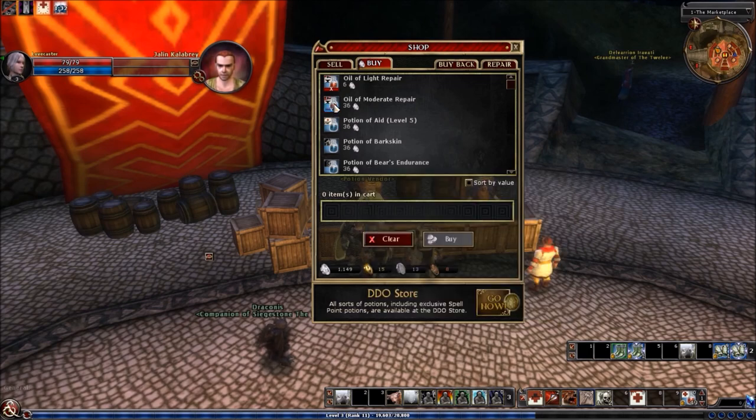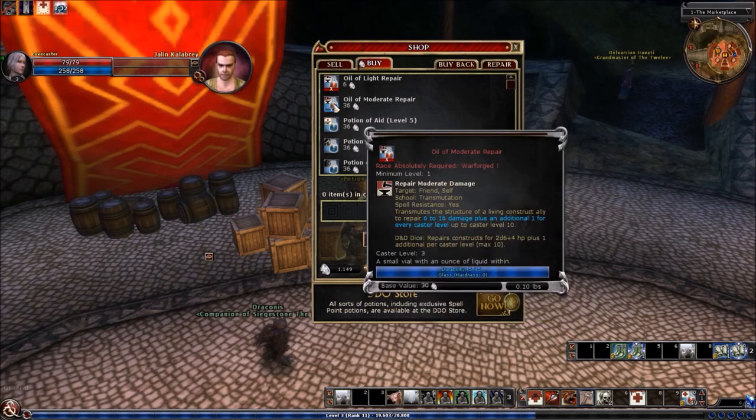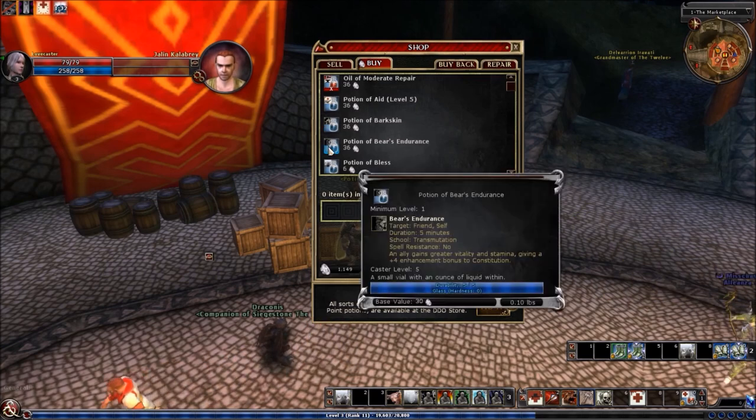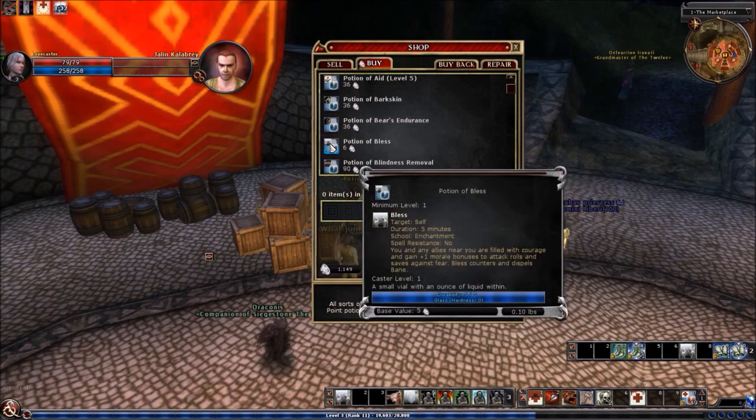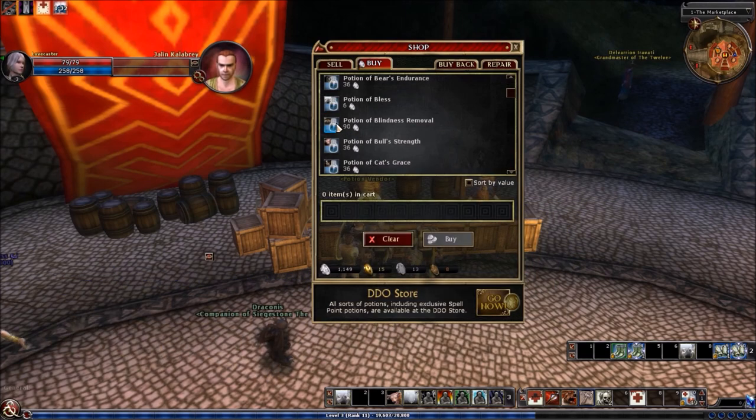This is where you buy potions of repair. This is for the Warforged characters. They can heal themselves now with their own potions, which is really good. Potions of Bear Endurance pretty much just gives you Constitution. These are kind of not that cool. Potion of Bliss is actually really good to have for yourself. Cast on yourself, it's not that expensive and you're cool. And then you get some of the other really cool potions.